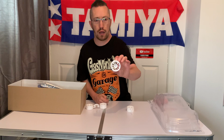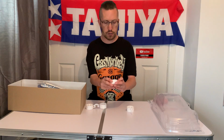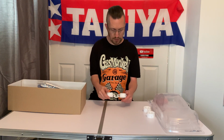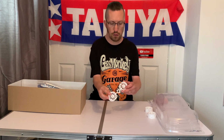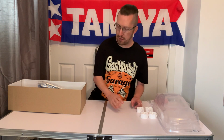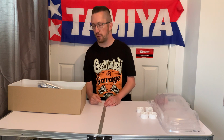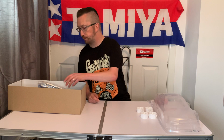12mm hex fitting rims like most Tamiya cars. But yeah, very nice. Liking them. And in the front and rear, they're the same offset as well. Very cool. So bringing back lots of memories of this kit. Of course, I never built one at the time. I think the first kits I built were the Marday Mini and the Rover Mini Tamiya Cooper.